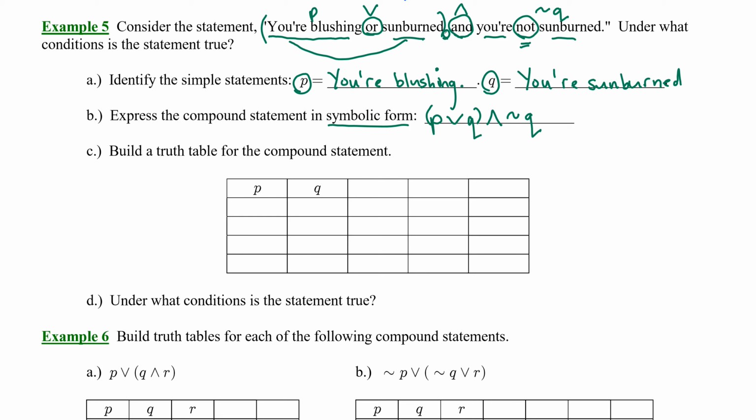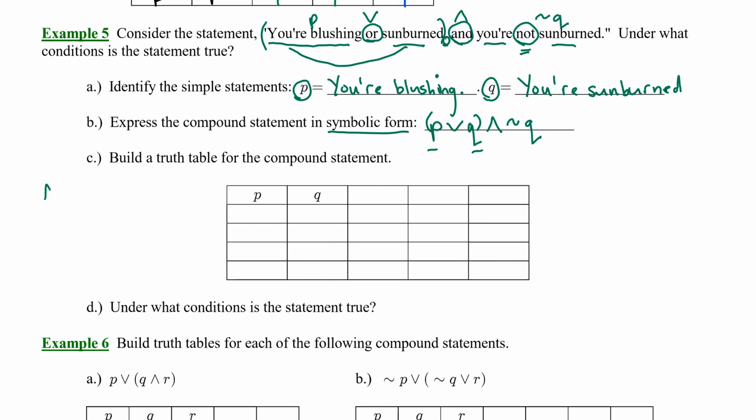We can build a truth table for that compound statement, and then we can interpret when is that compound statement true or false. Now notice we only have 2 letters, 2 simple statements for this compound statement. So we're going to need 2 to the 2nd power or 4 rows, and that's already set up for us. And in addition to our 2 simple statements, we have 1, 2, 3 more connectives. So we're going to need 2 simple statements plus 3 connectives, 5, not rows, columns. 5 columns, and again, the truth table has been set up for us.